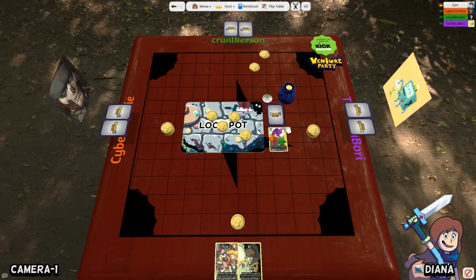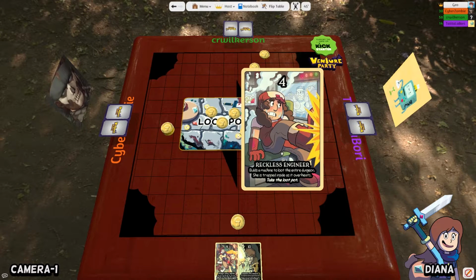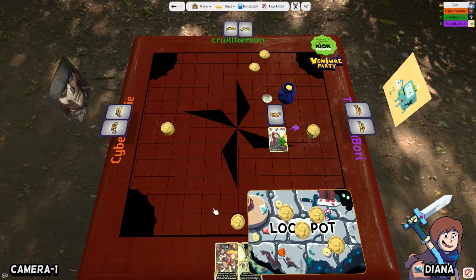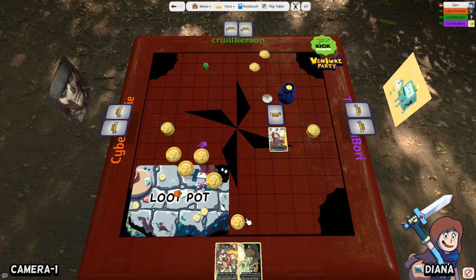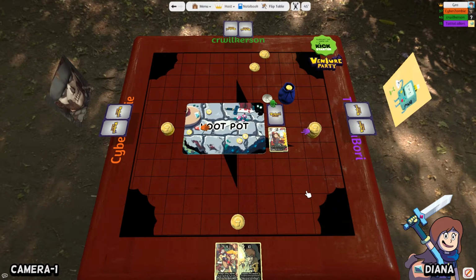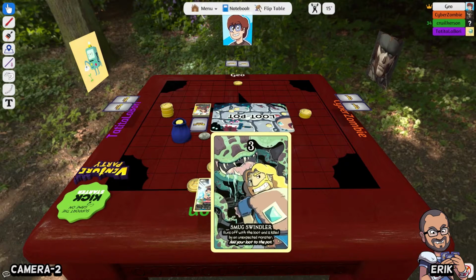Okay. So I'm going to play the Reckless Engineer. She builds a machine to loot the entire dungeon. She is trapped inside as it overheats. Take the loot pot. I'm telling you, man, they make it tough for women. She became an engineer, at least. That's something really good for women. Oh, no. My plan has failed. She got it anyway. Alright, so it's my turn here.